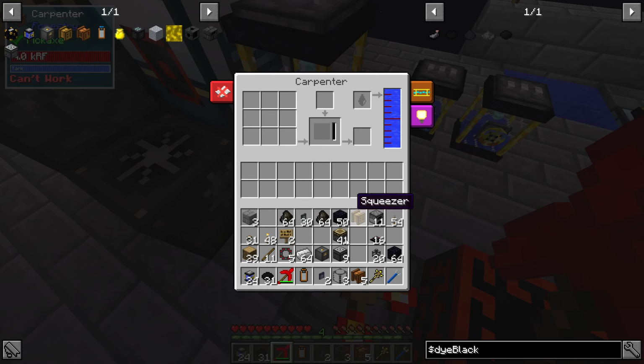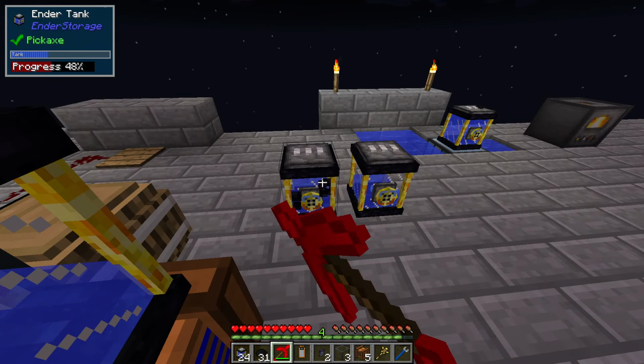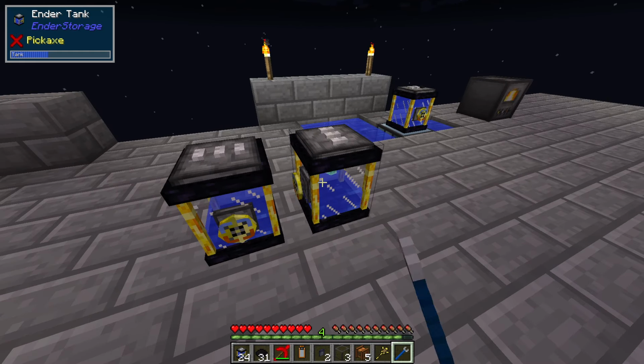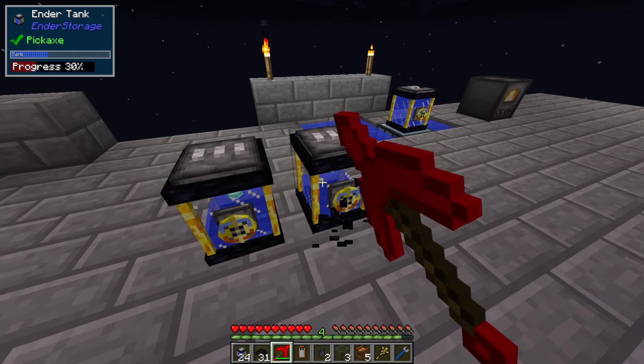So we need to empty this out, which these will get in the way of. I think I can just control wrench the... No, you can't? Really? Okay. Well, guess we mine it the hard way.